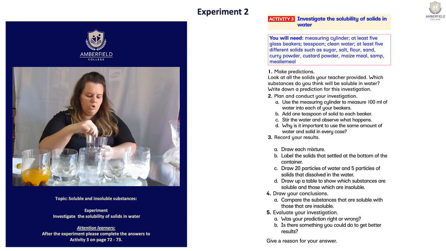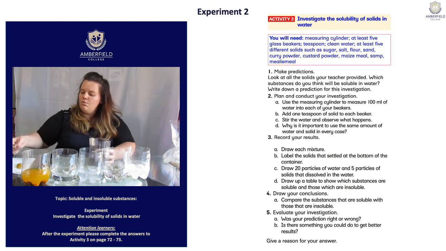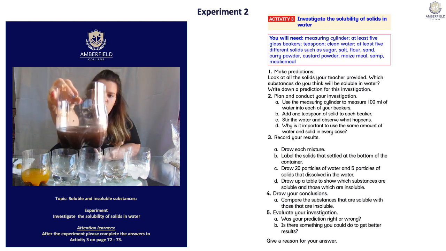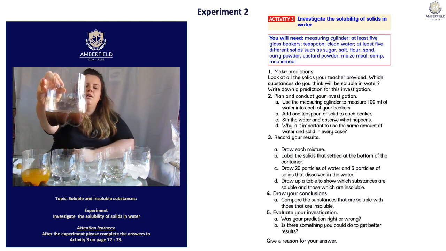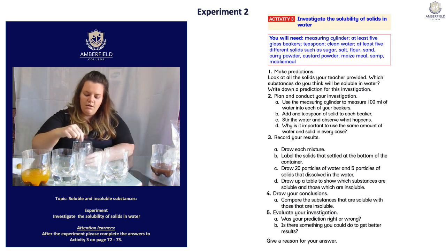We just stir each of the mixtures and solutions, and we see what happens. It is very important, grade 6s, that you put the same amount of liquid and the same amount of solid in each container. Now that we have stirred, I want you to look, because you're going to need to draw pictures of every single container and see what happens. Does it settle? Does it become a solution? Does it separate? Whatever it is.